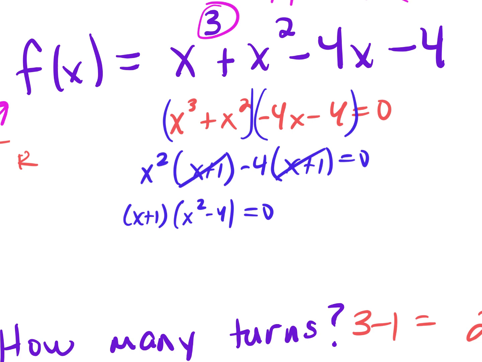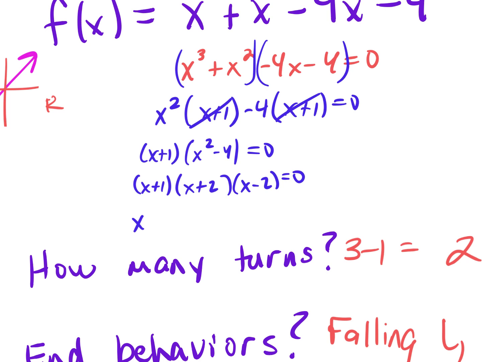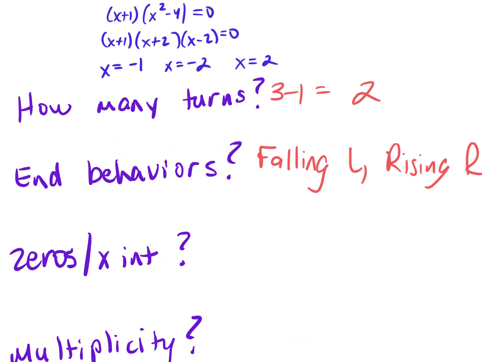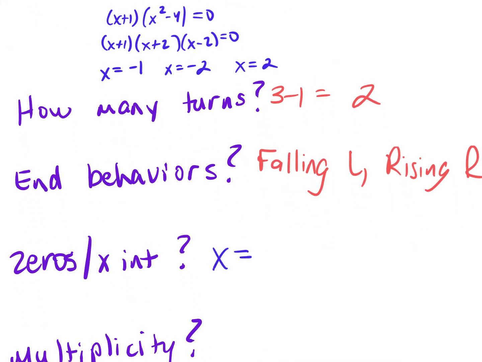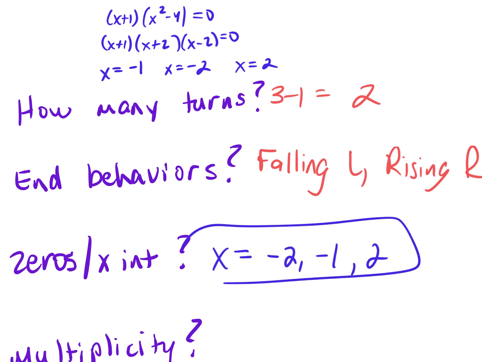Now, at this point, you can go ahead and solve here. My suggestion would be to fully factor, and I'll show you why in a second. If I fully factor this, this becomes x plus 1. What does x squared minus 4 become? Perfect. X plus 2, x minus 2. So what are your 3 x-intercepts? Where is this going to cross? At x equals negative 1, x equals negative 2, and x equals positive 2. There's your 3. So x equals negative 2, negative 1, and 2. You do not have to write them in order or anything like that.